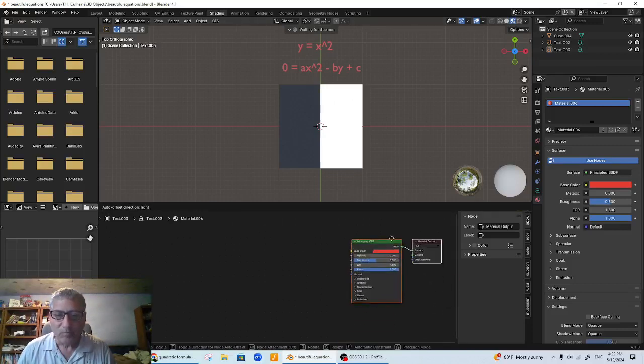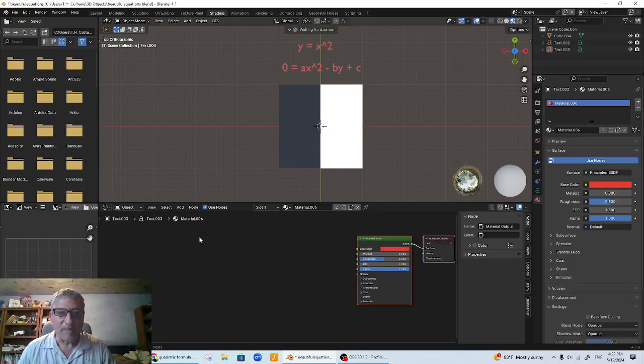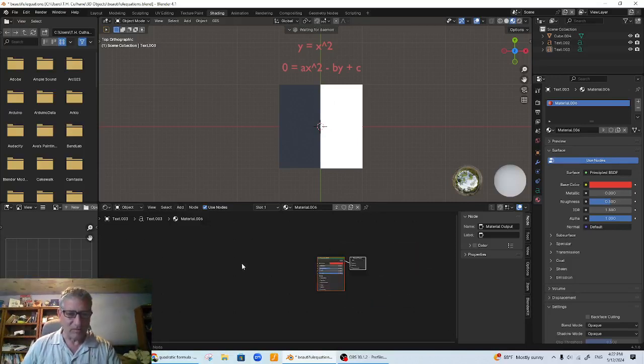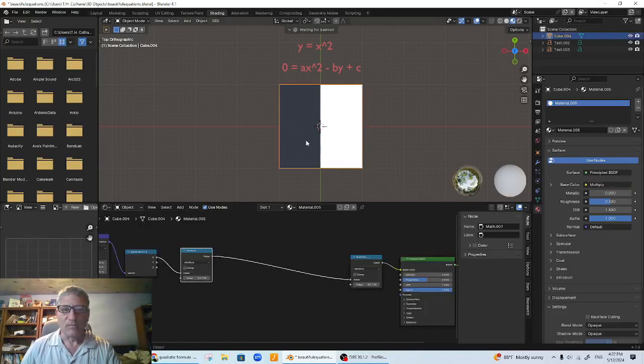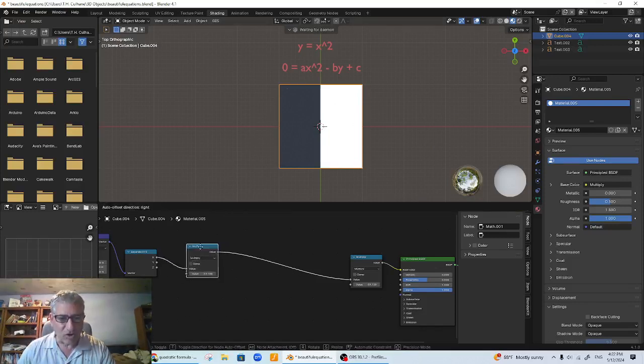Let us now drop in our other exciting nodes. Did we have any yet? Oh, bingo, we did. Okay, so the first thing we're going to do is x is coming out of here, and x is the one that is squared. So in the PEMDAS rule, the exponent carries the day. We're always going to start with the exponent.